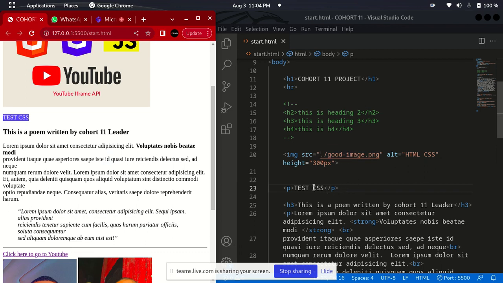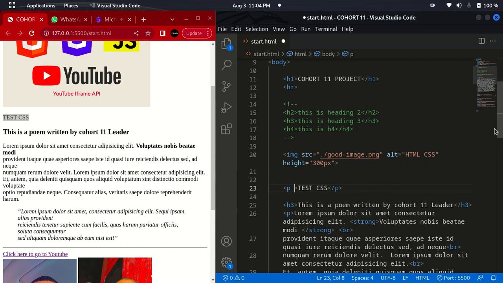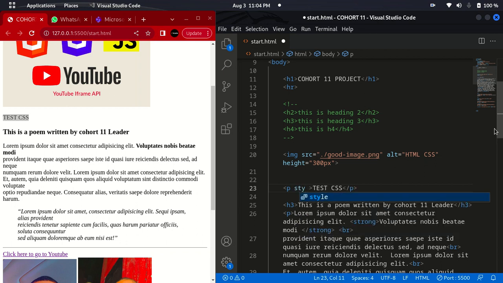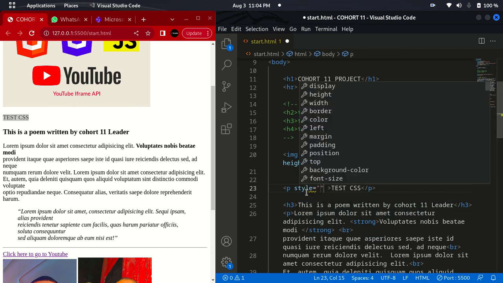Okay, I'm going to use internal CSS to give a style to this. You type style, and once you type it, it's going to give you this. Either you click or you press enter. Style equal to, it goes property and value, semicolon, property and value, semicolon.